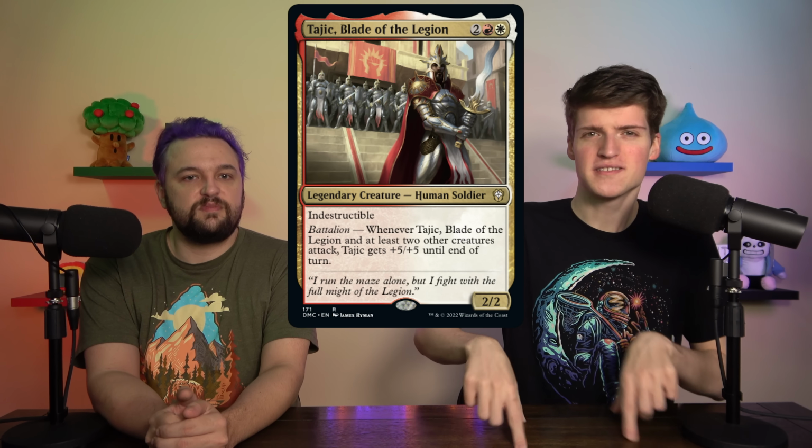All right, on to deck number two, and it's Thalisse, Reverent Medium. And this deck's game plan is really simple. We're going wide and we're making lots of tokens because that's what Thalisse cares about. Yeah, she says, make tokens and I'll give you some more tokens.